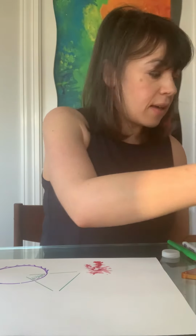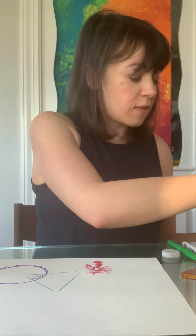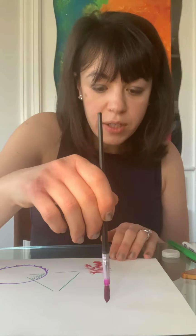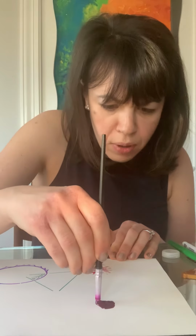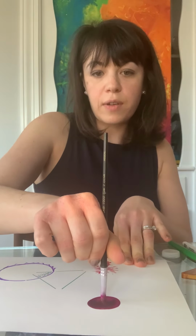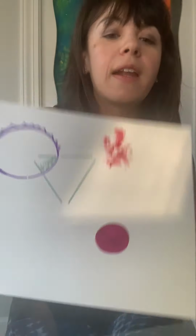Or maybe you're somebody who really wants to make your polka dots like the Princess of Polka-Dots. You want to make an actual polka dot. So here's what I'm gonna do. I'm going to take my brush. You have a lot of choices here. I like to stomp, and then I like to swirl it around, almost like a little bit of a compass. I know I haven't shown you yet, but you can sort of see. It's not perfect, but it's fun.